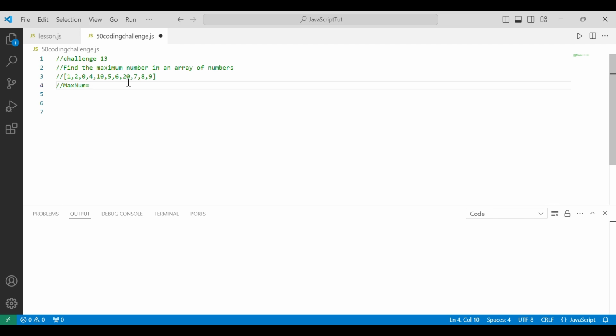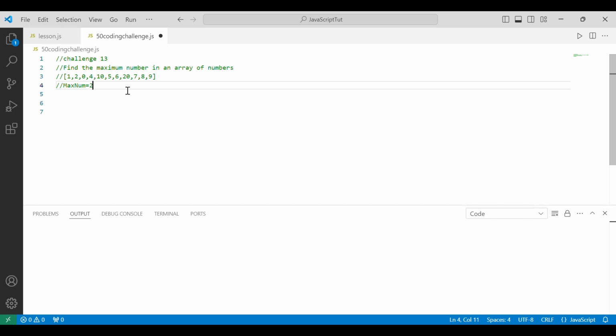To initialize this variable, we don't know if the array will have negative numbers or positive numbers. You don't know what type of numbers you will have. So to make it easier, this is what I thought: I would use the first element of this array to initialize max num. Initially, it will take the first element of the list, which in this case is 1, so it will be equal to 1. Then I'll use a for loop to iterate through the rest of this array. It will check if 2 is greater than the max num value. If 2 is greater than max num, max num will be equal to 2.